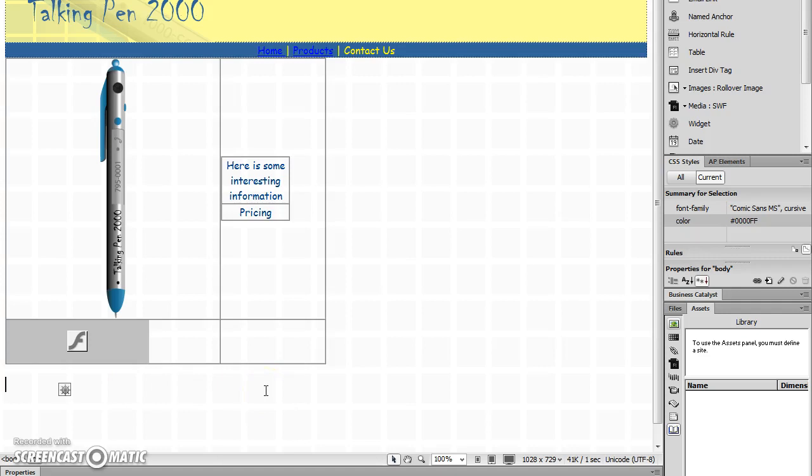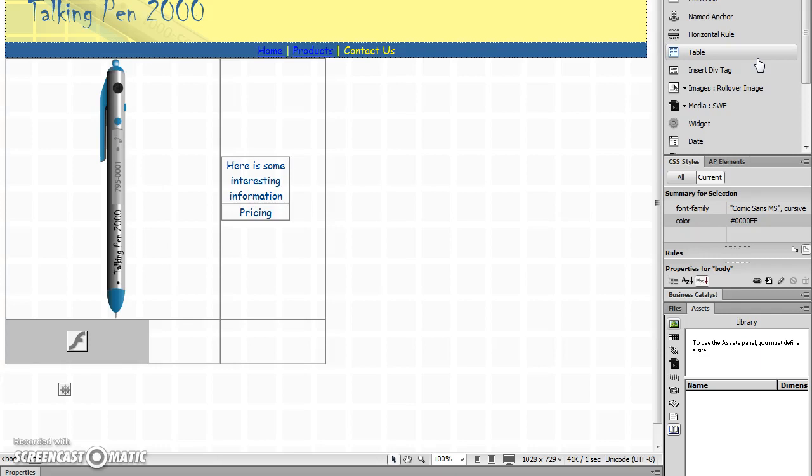The next thing we're going to practice is creating a mouse over or a rollover, and ours is going to actually be a hyperlink when it's clicked upon. We're going to use the two files that you saved, the visit products and visit products over.